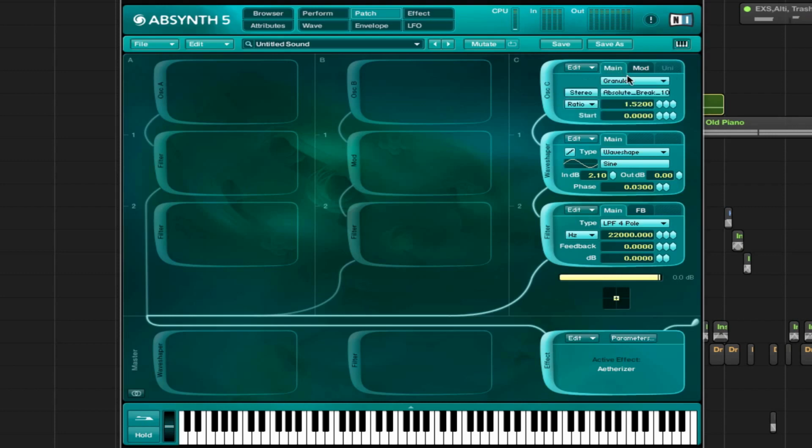And then when you go to the main, here where it says start, you can find the sounds in the drum beat that you like. So for example, if it would be at 0, normally there would be a kick, because a kick is in most cases the first hit of a drum beat. And then I modulated the amp of that Granular engine, and this is what it sounds like.